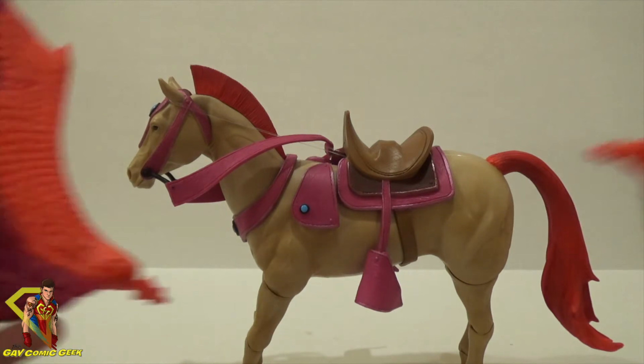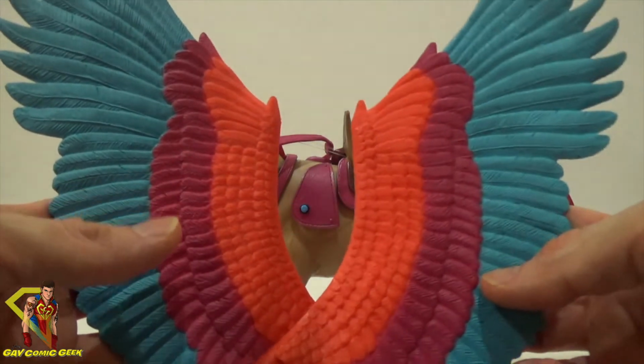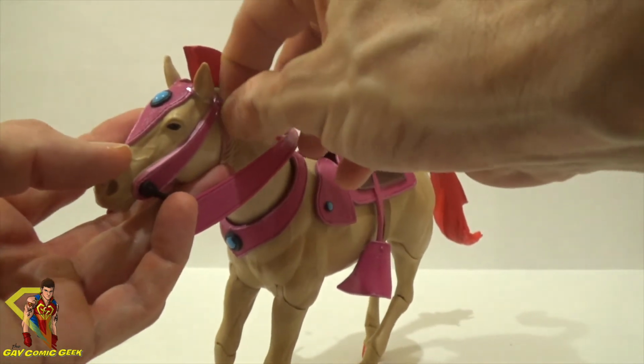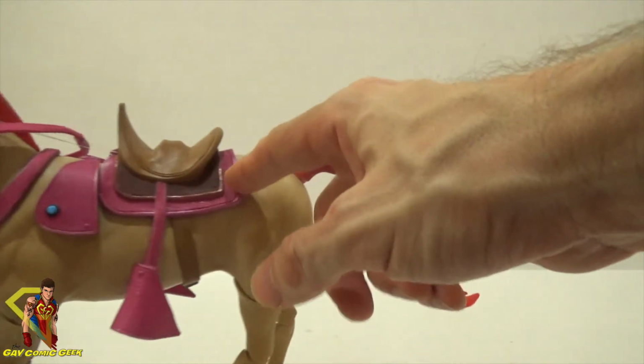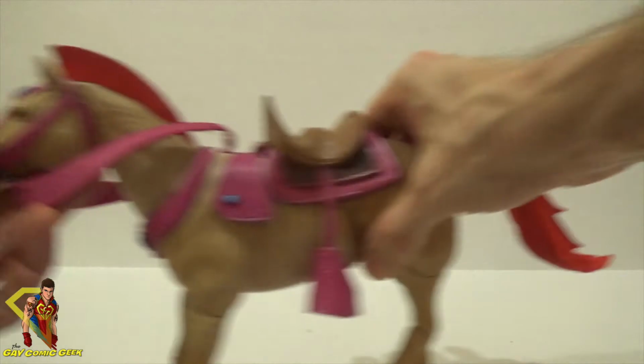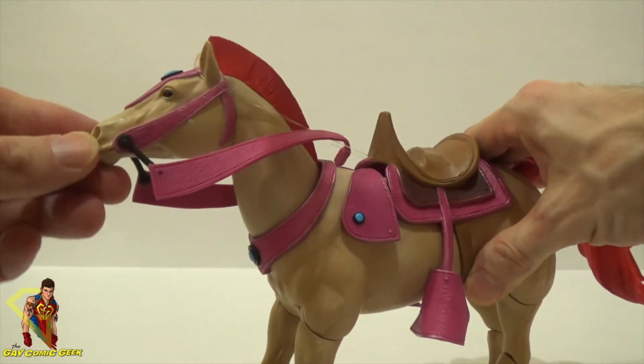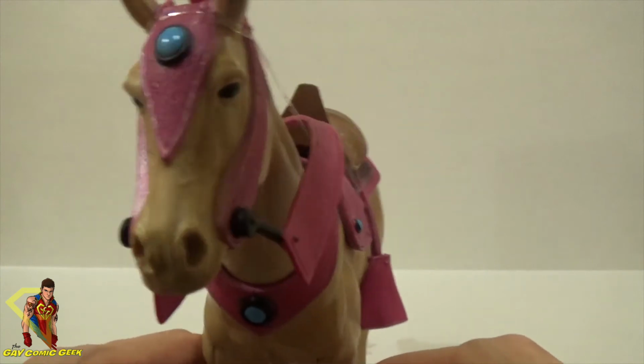And here he is! He also comes with two different wings that he can be displayed as, but I'll show that in a second. Right out of the packaging, they put on one of those plastic tie things that go around his ears, underneath his saddle, and around his tail. I think that's to keep his head up so it doesn't kind of slouch downwards, which I may end up keeping on him. Wow, up close his eyes are really dark.